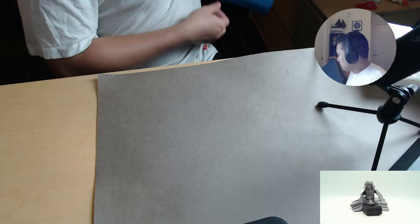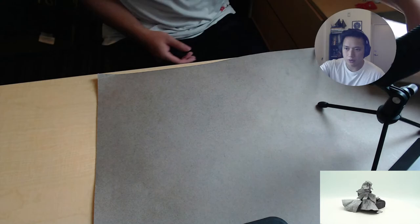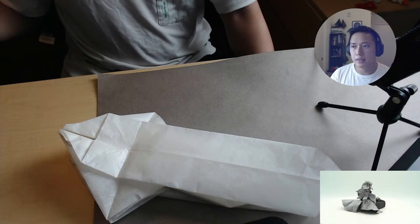So we have the grid here, so we're now going to transition to our third item, which is Ancient Dragon. And while I start this, I'm going to put another disclaimer — this is not a tutorial. I'm just folding for fun on stream, and I've engineered this stream in a way where you cannot fold the Ancient Dragon from watching this stream. I just want to make that clear in case anyone's confused.